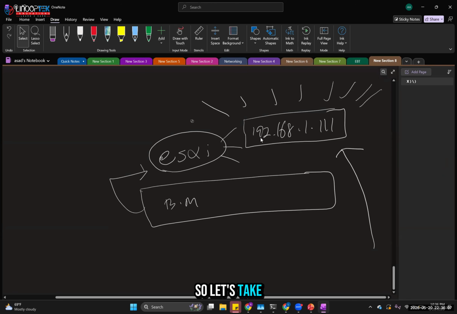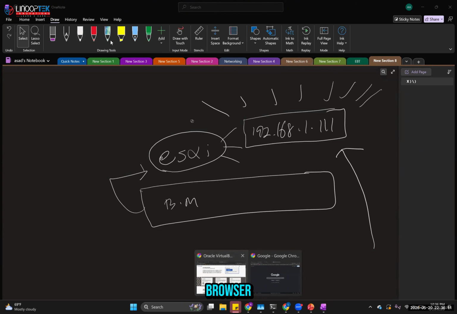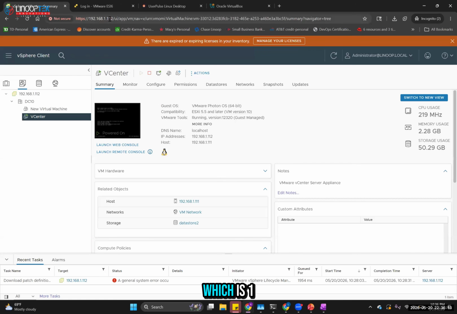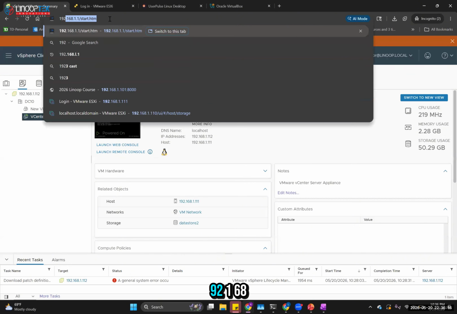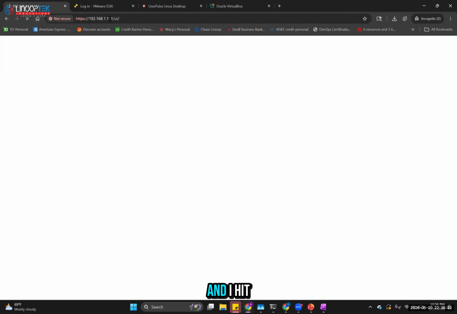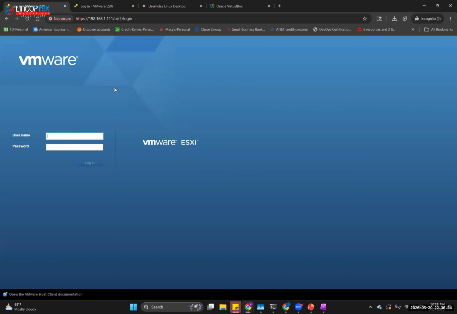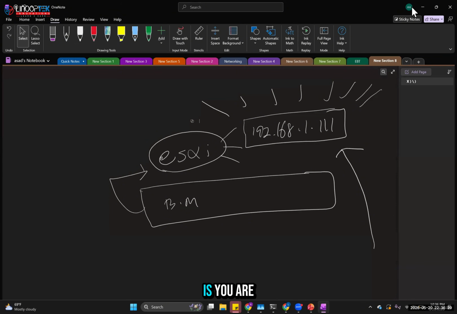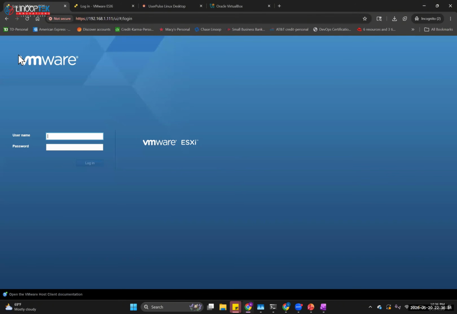So let's take this website IP address and plug it into my browser, which is 192.168.1.11. And I hit enter. And ladies and gentlemen, what you see over here is VMware, the company, and it says that you are logging into the ESXi.